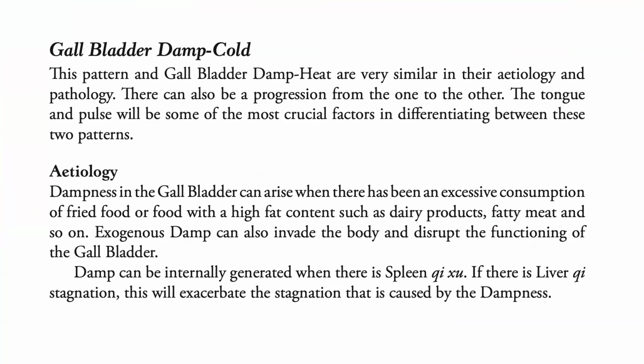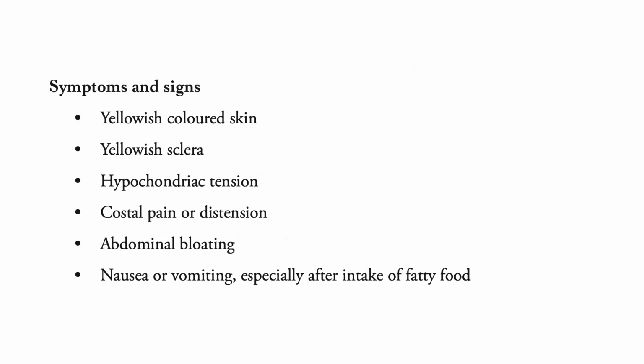Now let's go to its etiology. Dampness in the gallbladder can arise when there has been an excessive consumption of fried food or food with fat content such as dairy products, fatty meat, and so on. Exogenous damp can also invade the body and disrupt the functioning of the gallbladder. Damp can be internally generated when there is Spleen Qi Deficiency. If there is liver Qi stagnation, this will exacerbate the stagnation that is caused by the dampness.